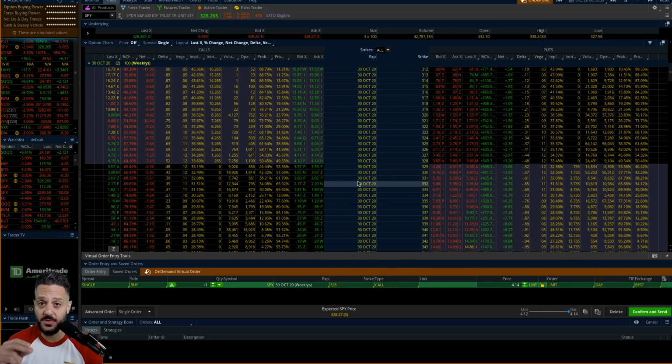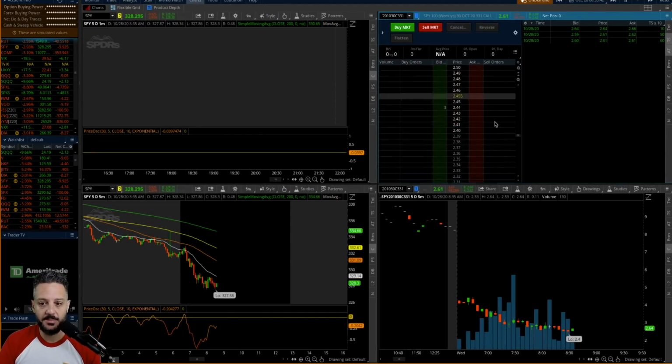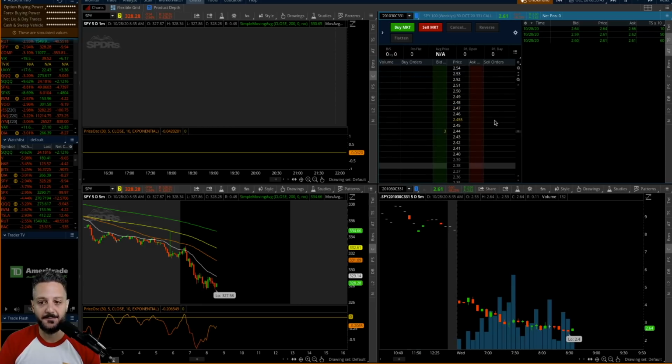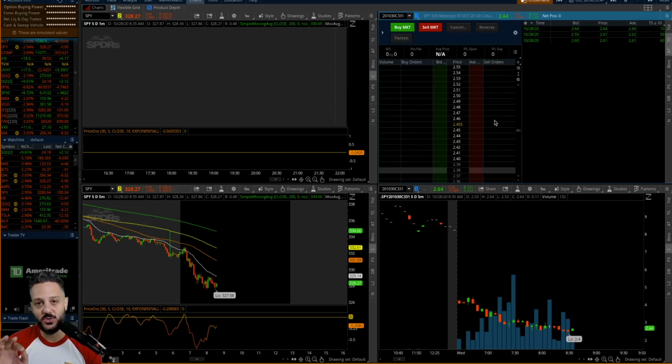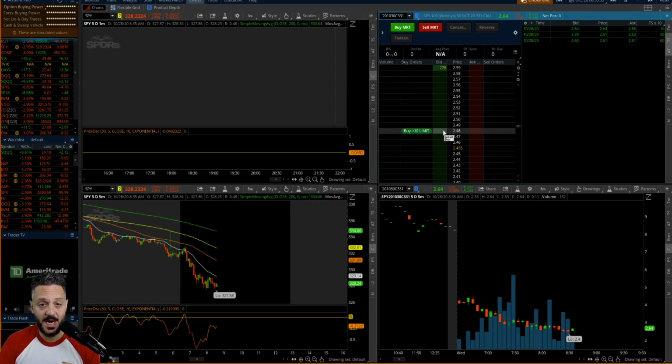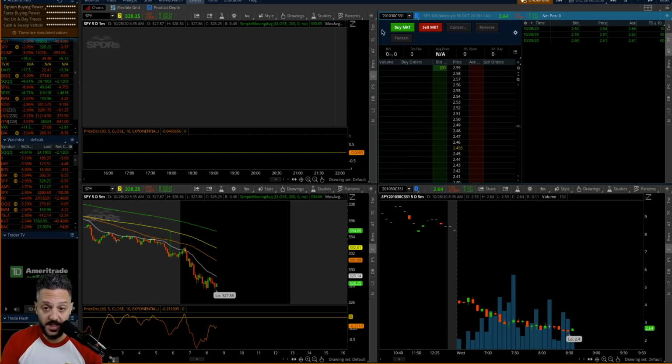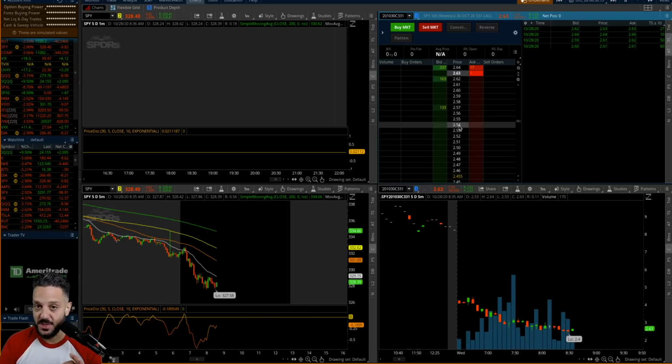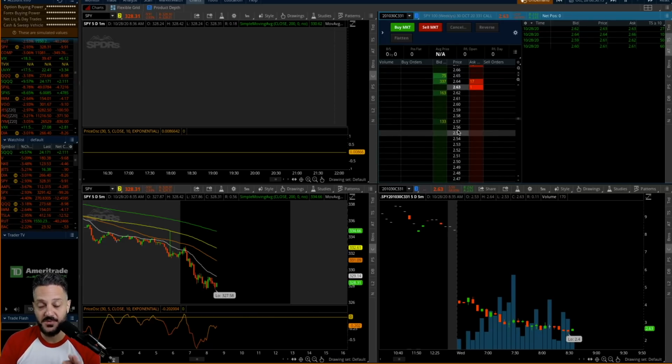If you're really trying to do things in rapid speed in real time, then you want the ability to execute orders without having to confirm it. Now, I will caution you on something: when you're using this Active Trader and you instantly buy, it's not going to give you a dialog box. You will be buying the predetermined amount right away at that price point. So if you are at a price point that fills a bid or an ask, it could fill you right away. So just be wary that you could be making big mistakes if you're not paying attention.